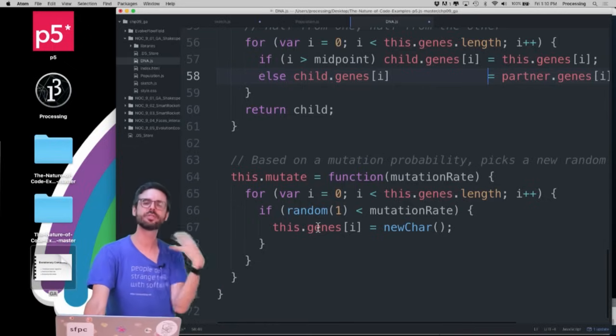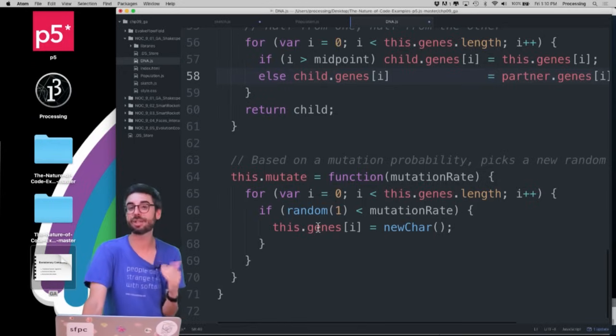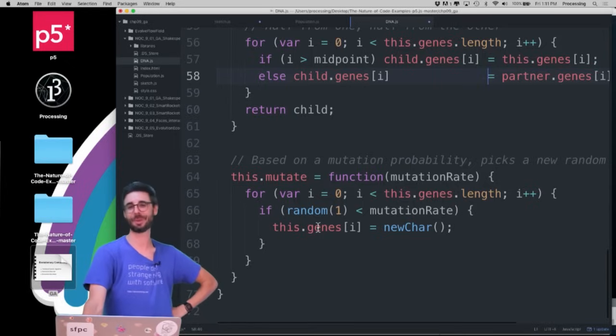How can you apply this sort of algorithm and idea to your particular creative project? And that's what I'm going to start to get to as I look at a few more sophisticated examples of applying this. So I'll see you in the next few videos where I look at some other scenarios and other things with genetic algorithms. Okay, bye bye.